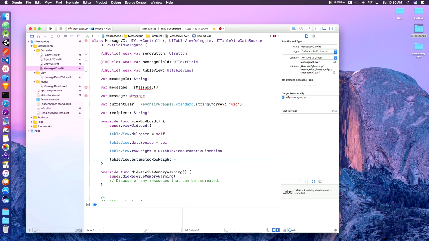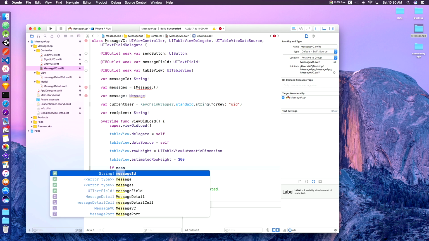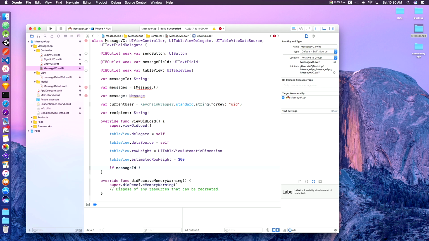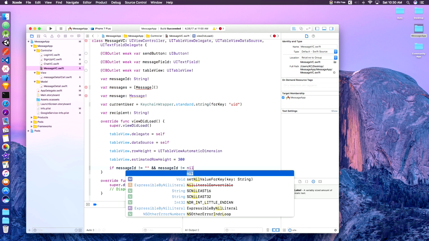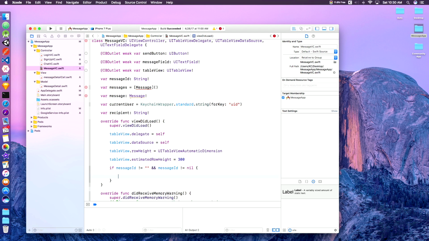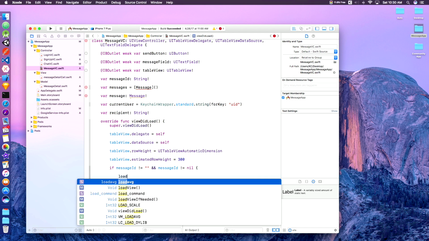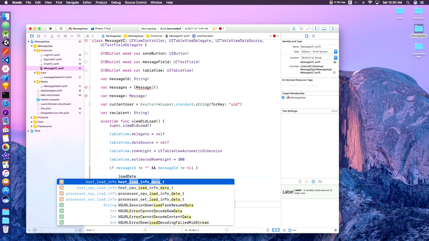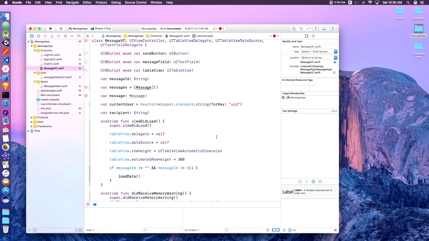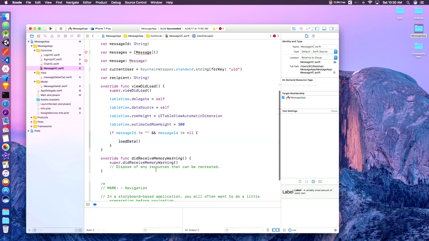This can be any number you want. And we're going to say if messageID is not equal to nil, then we can call a function called loadData. Okay, we haven't created that yet, so it's probably going to give us an error here in just a second.